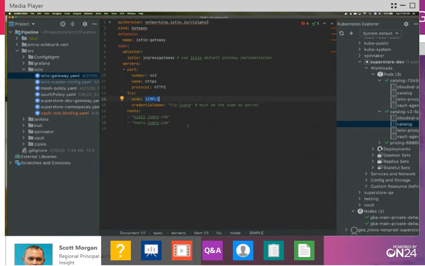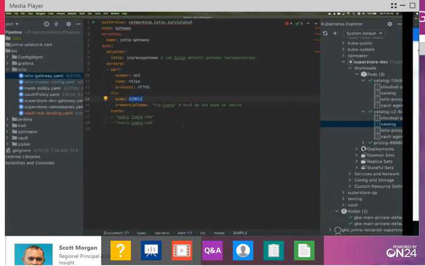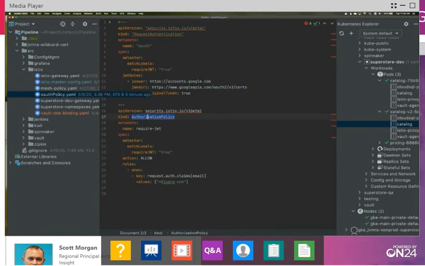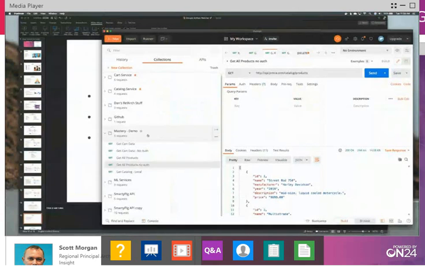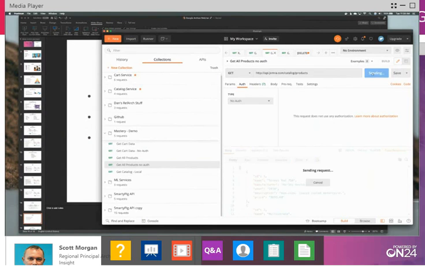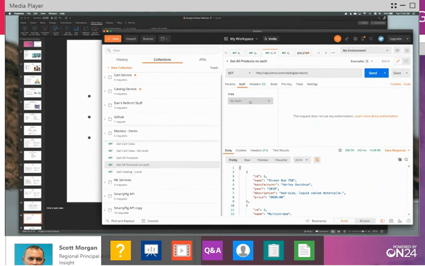So let's hop over. The next thing I wanted to talk about is security. You remember I said right now, I'm going to hop over to Postman and show you. I am calling this thing with no authentication at all. If you guys are familiar with Postman, you can put in authentication headers. All this does is call this endpoint, and I can see what I'm sending back. I'm not doing anything really crazy here. I don't have authentication. Everything works fine.